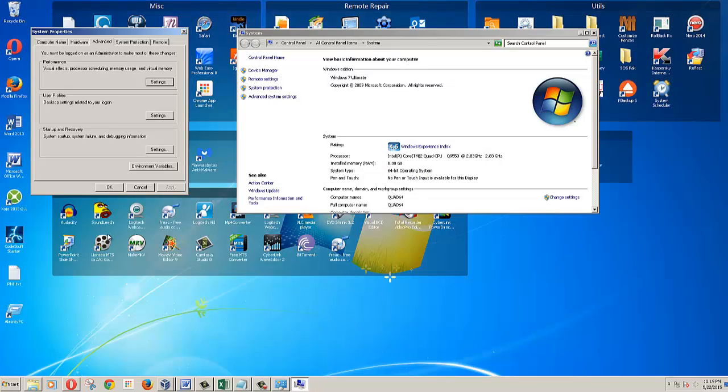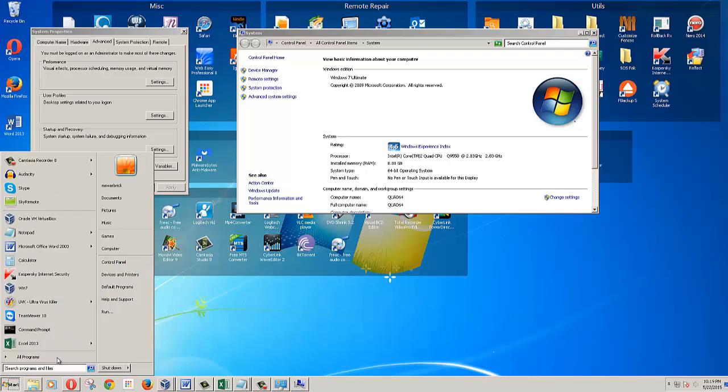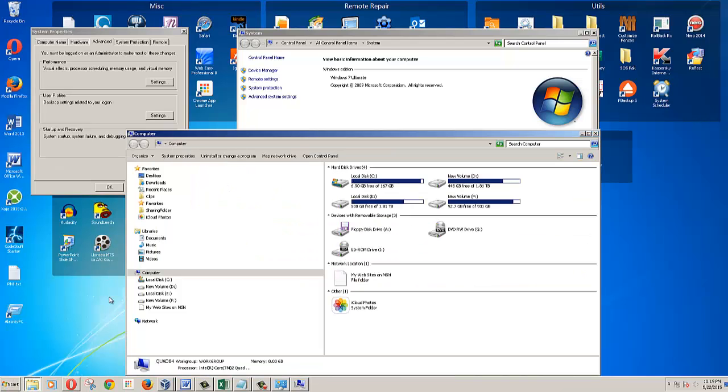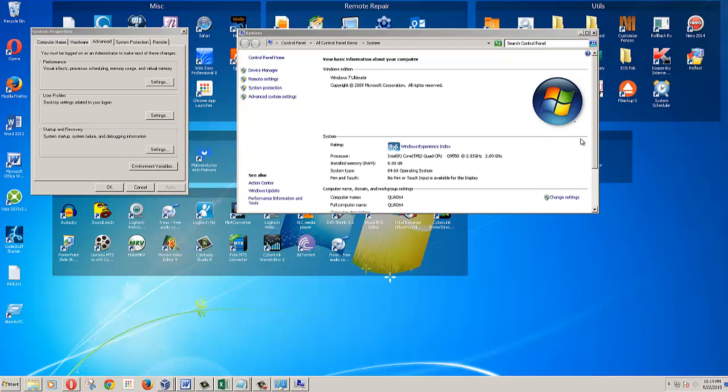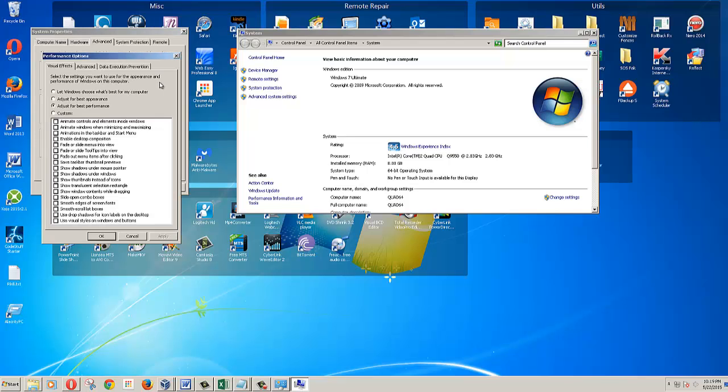And now you'll notice that things look just a little bit different. They're not quite as pretty. It's turned off all the visual enhancements. Notice the Start button is not the pretty blue circle anymore, it's just a square button. But you will be amazed at how much faster the computer will run when you turn off the visual enhancements. It's very noticeably quicker. A lot of people don't like the way it looks like this, and if you'd rather have it look pretty, you can always change this back. But if it's raw performance you want, make that change and you'll be amazed.